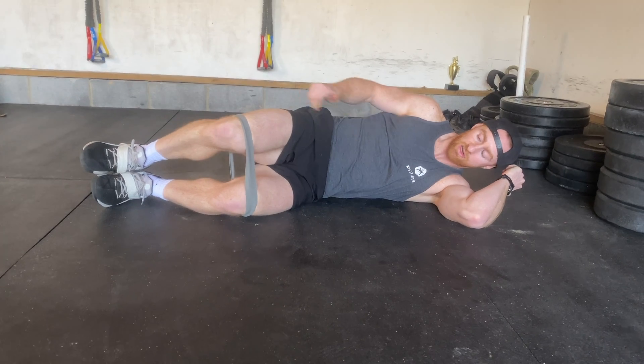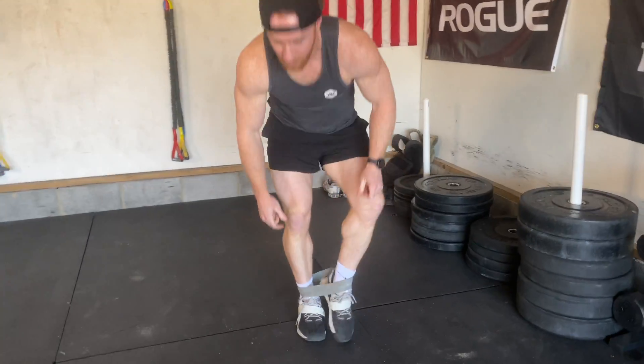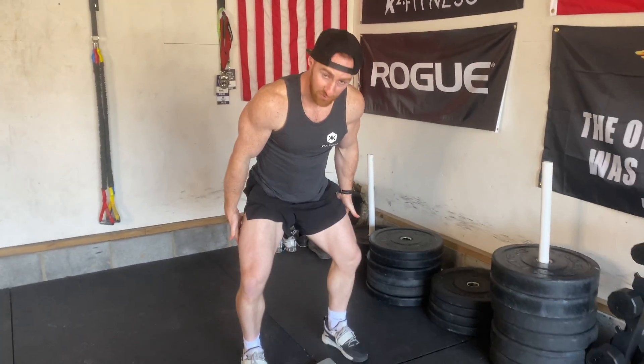Clamshells and strengthening your glutes — or more importantly, getting your glutes to actually activate when you're squatting — is what most people struggle with. It's not that they don't have strong glutes; we want to get them to be active. That's why when we talk about the squat, the first thing I want you to do from the floor is actually screw your feet in, getting that same effect as we did with the clamshell. Strengthen your glutes and all your back pain and hip pain will go away.